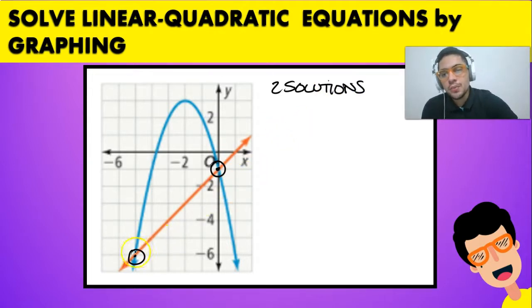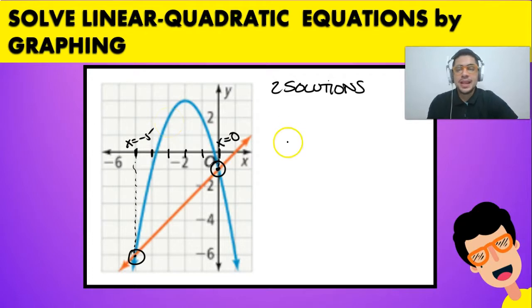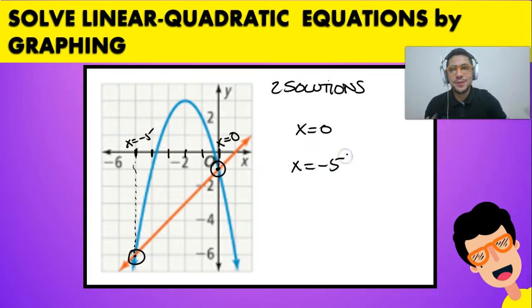In order to know, we have to find, as I was telling you guys, the value of x. So in this case, we have the first one and then we have the other one. Here we have x equal to 0, then this one is -1, -2, -3, -4, and then this one is x equal to -5. That means that since they touch each other, they overlap at x equal to 0 and x equal to -5. Those are going to be the two solutions for this system of equations.